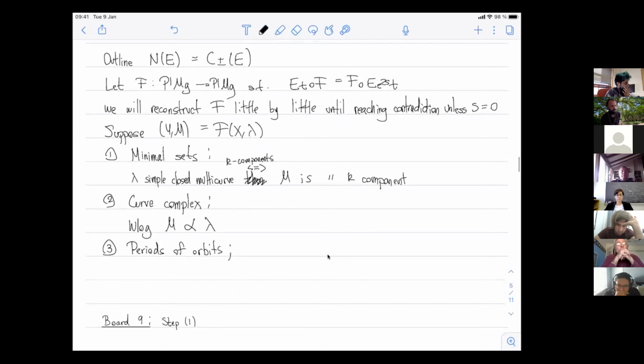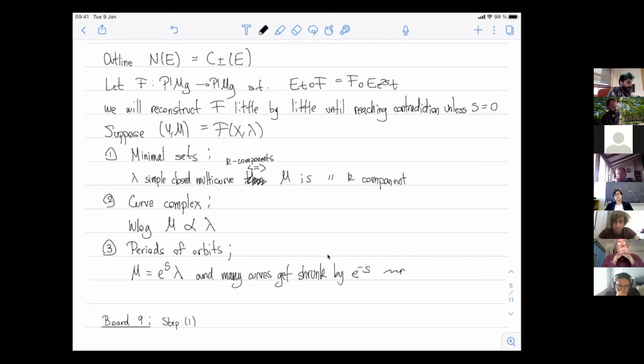And finally, when we analyze the periods, we're going to figure out exactly, if we get to this stage, maybe we won't have enough time, but we will analyze exactly what the proportionality constant is. And as we compute that proportionality constant, one is also going to notice that many curves get shrunk by e to the minus s.